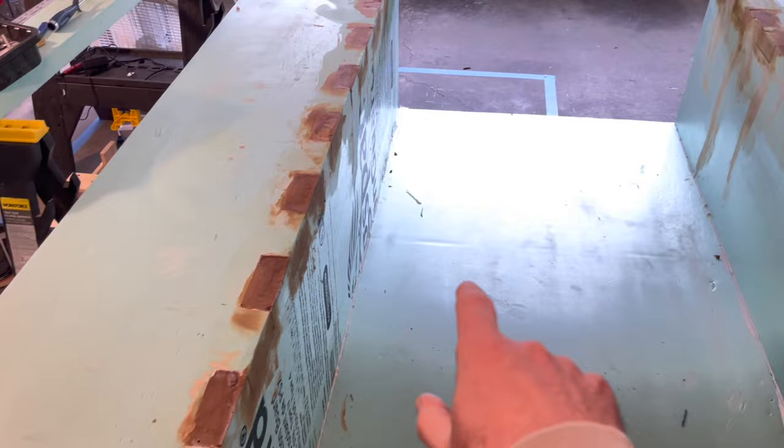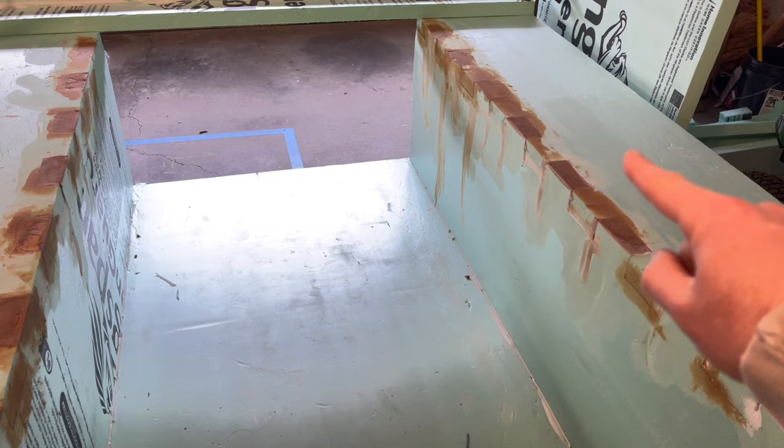Okay, so hopefully this won't make you absolutely sick. So to start off with, this of course is the base of the tub. This is the sidewalls of the tub. And then this of course is the, I'm not really sure what you would call them, but basically the sides that go over the sides of the bed.